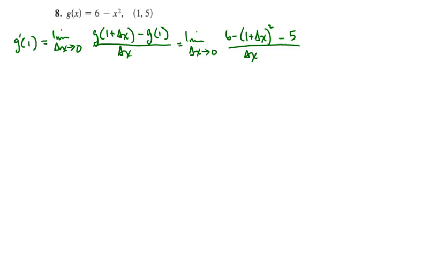And here we need to multiply out the 1 plus delta x, quantity squared. And we also have the 6 minus 5, so I can simplify that down to be 1. And I'll have 1 minus, and we'll put that whole expression in parentheses. Well, the fastest way to multiply one of these out is you're going to square the first term, that's 1. Then you're going to multiply the two terms together, 1 times delta x, and you're going to use the sign that's there, plus.